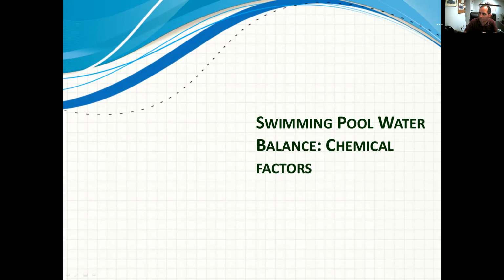If you don't already know, I am Dan Rein, the chemist here at Jonas Chemicals, and this is the fourth educational webinar I've done this summer, in a series of four total on different topics. The topic for this one is swimming pool water balance, the chemical factors that make up the water balance, otherwise known as water chemistry.